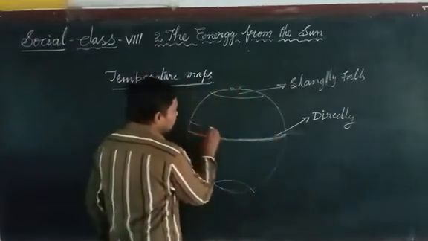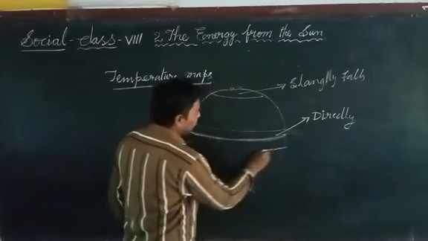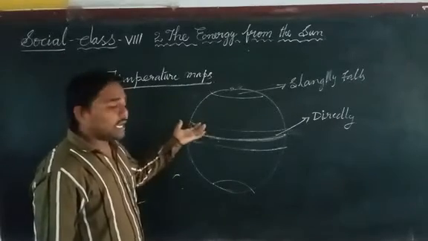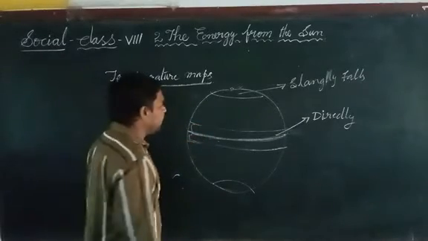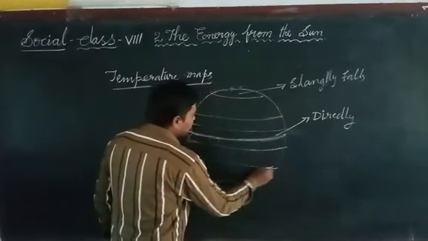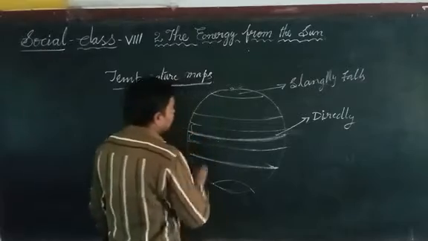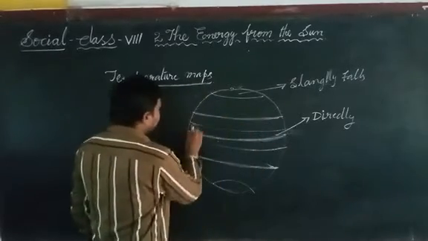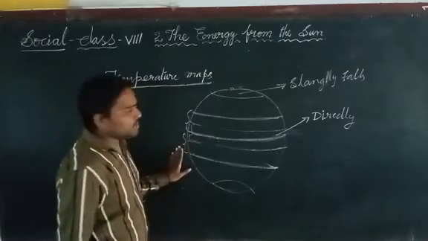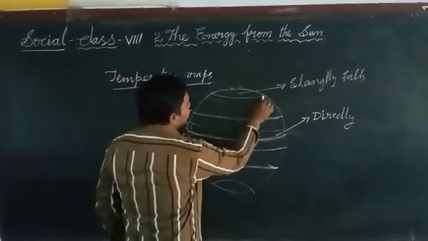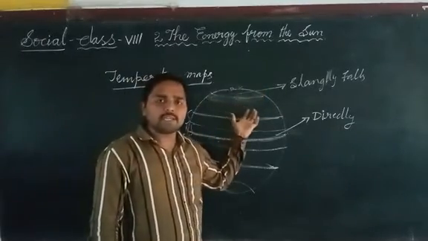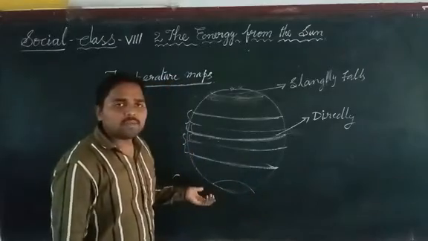This is the equatorial region. This region has very high values of temperature we can find here, and this is the region of moderate temperature. From here to here, this is the moderate temperature region, and this region is the polar region. It has very low temperatures. We can see very low recordings of temperature here.